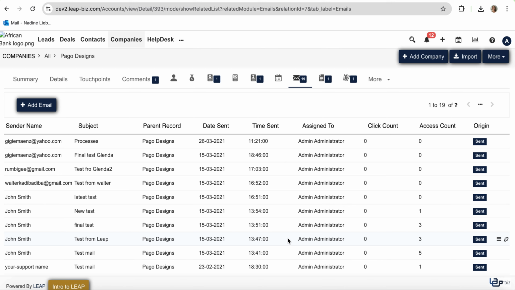So the idea behind LeapBiz is providing one single platform on one database to have access to information right through from the sales cycle where we start with marketing and networking right through to the actual sale of product or the providing of the service or selling online with e-commerce. Now I'd like to show you.